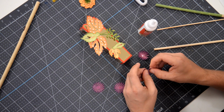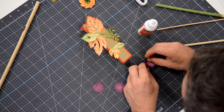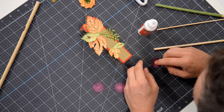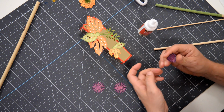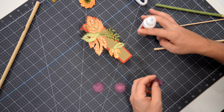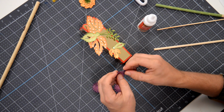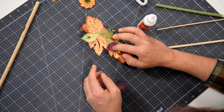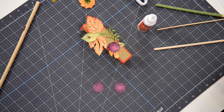Grab the other one. Now do your best to try to offset these. It may be tough because there's so many little petals, but it can still be done. So just take your time and make sure it's nice and offset. And once it is, you just do the same thing. Okay, try to maybe create some separation between the 2 layers, and throw a little dot of glue there and pop that one into place. There we go. And we'll do the same thing with the last one here at the bottom.